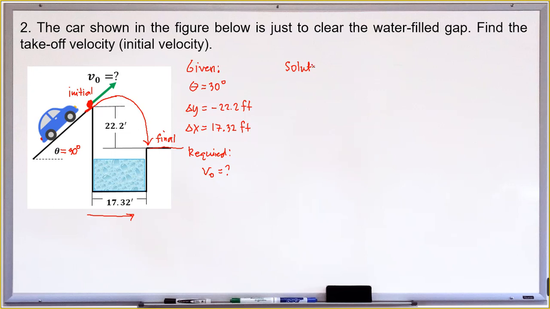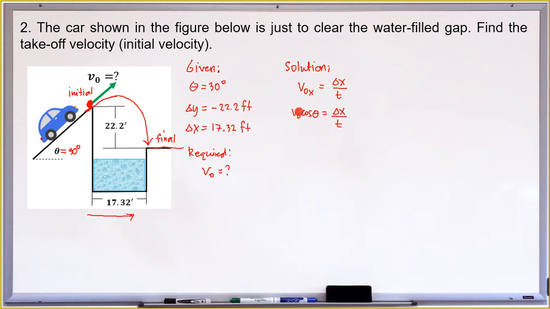Okay, so for our solution for this problem, we all know that the initial velocity can be solved either using the x component formulas or the y component formulas. So let's try the simplest option, that is along the x component. Along the x component, the initial velocity along the x component is equal to the displacement over time. Or we can express this as the product of initial velocity times cosine theta, which is equal to displacement over time.